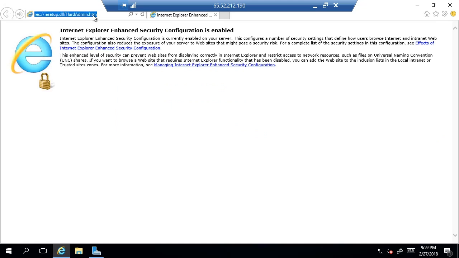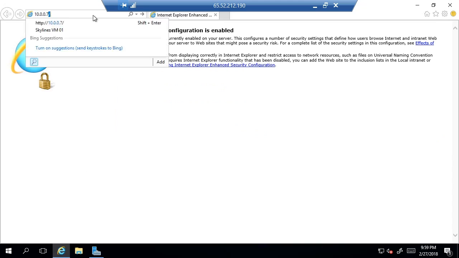And if we type in 10.0.0.7, that is all there is to it. Both of those VMs are now successfully in an availability set that we created previously when we built the VMs, so they're highly available across 2 fault domains, and they are successfully behind a load balancer as well, so traffic is being dispersed between both of them. And with that, this concludes this demonstration.